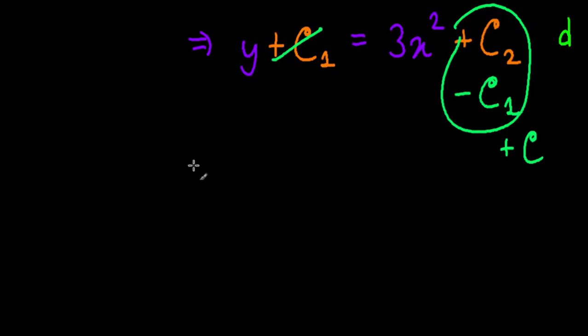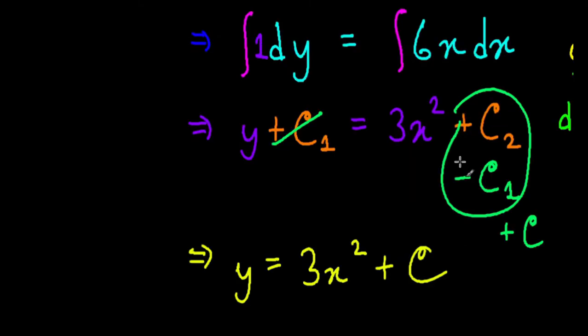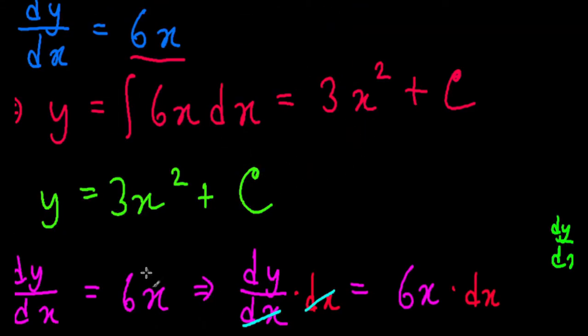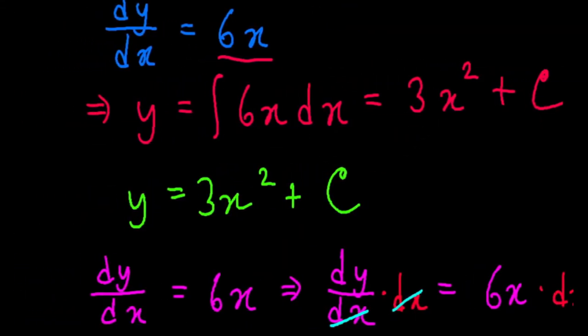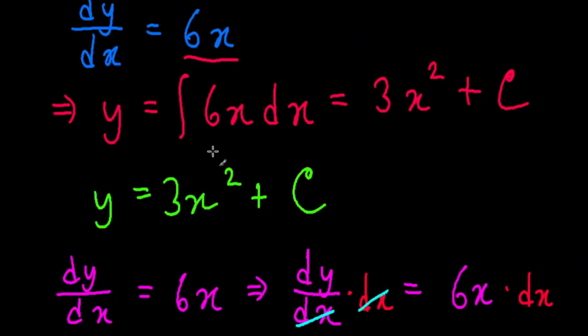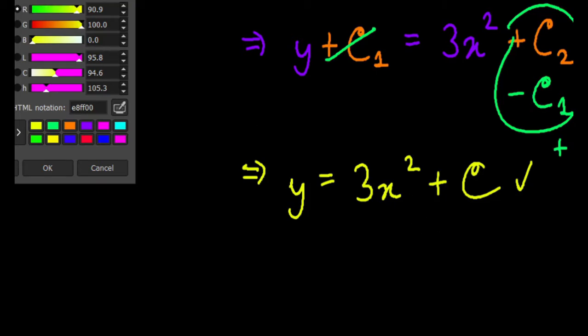So what we get here at last, after going through some hard work, is y equals 3x squared plus c, which is the same thing as what we got before. Now the natural question that should be popping up in your head is, why did I go through the extra effort of this new method when I could have just taken the antiderivative as before? It's much simpler, much less cluttered, takes less space. All cons here and all pros there.